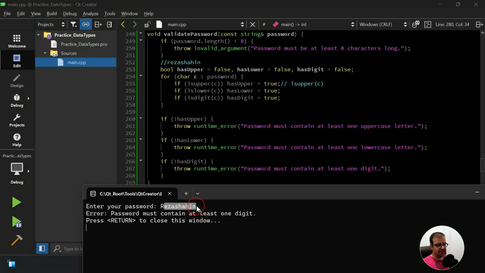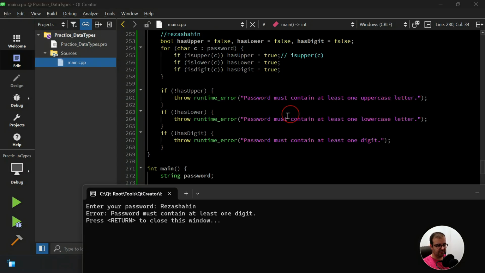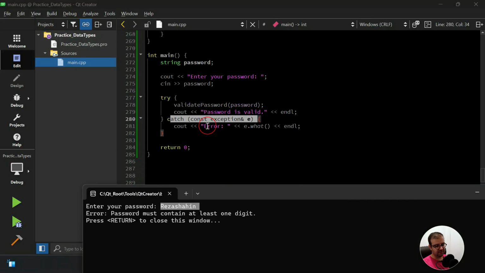But we checked and we found that in none of the characters can we find a digit. So true is not assigned to has digit. It is still false. Because it is still false, this if condition is activated. So we are saying if the has digit Boolean variable is false, which is true in this example, throw runtime error, password must contain at least one digit, and catch this error and show it to the user here.